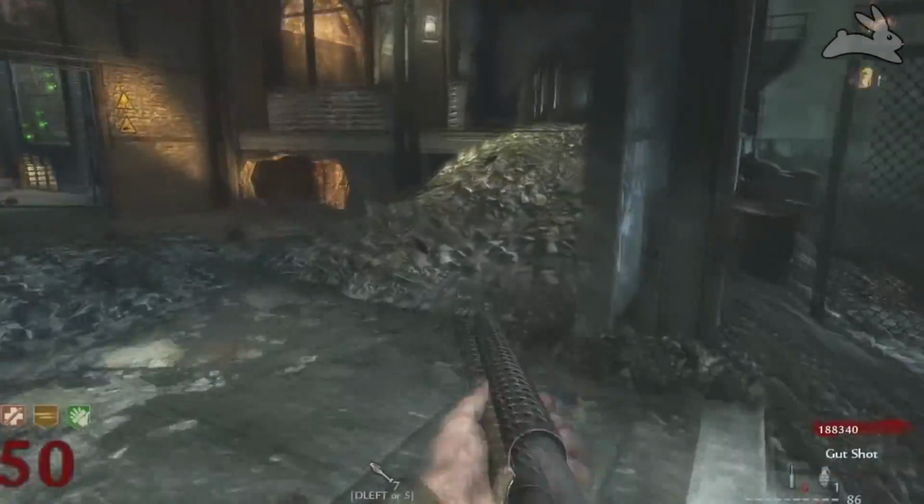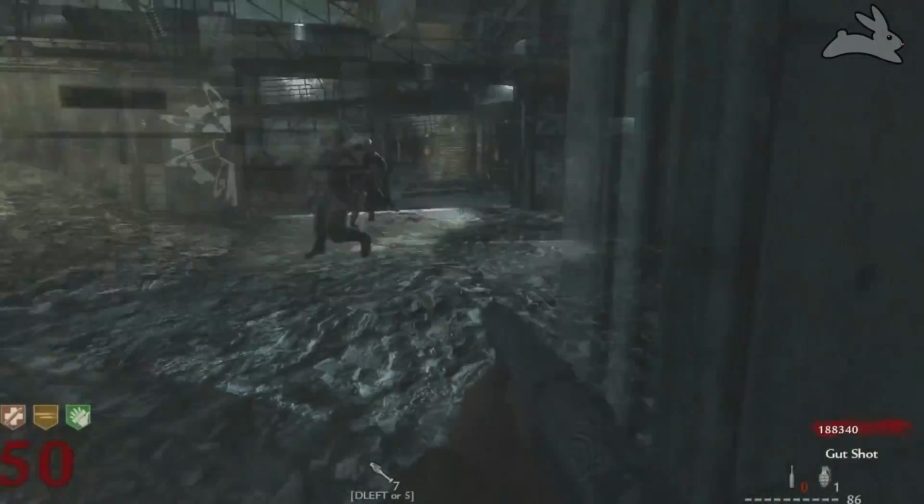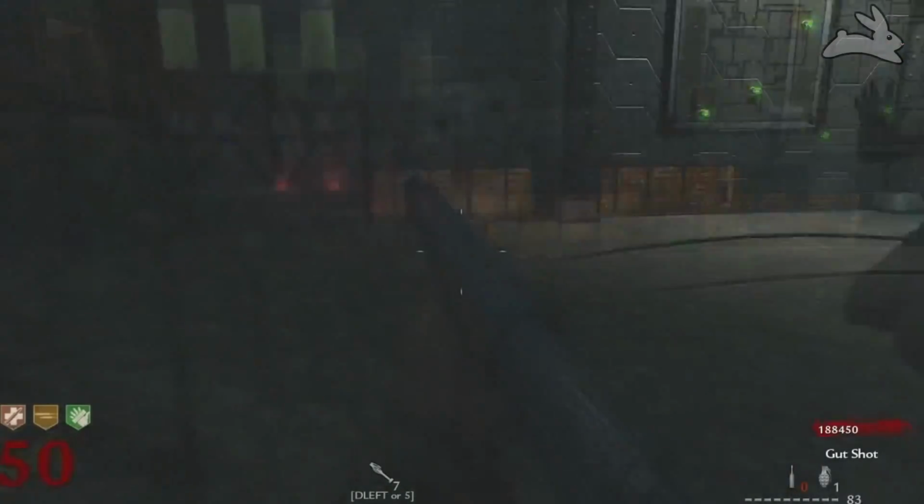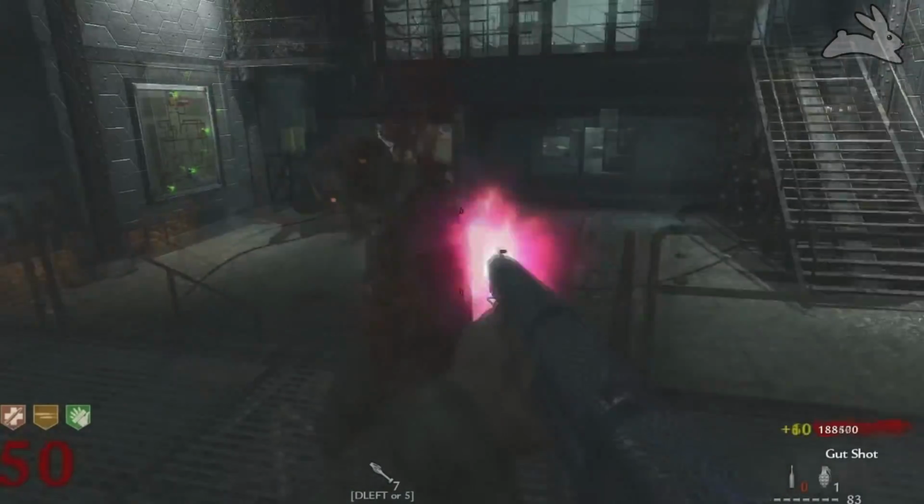Alright, so now that we've got all that done, let's actually look at both these weapons on round 50. We'll start with the trench gun. So I actually made a video of the modded trench gun too, and I think that and the World War trench gun are the exact same. It's not going to do anything on round 50.